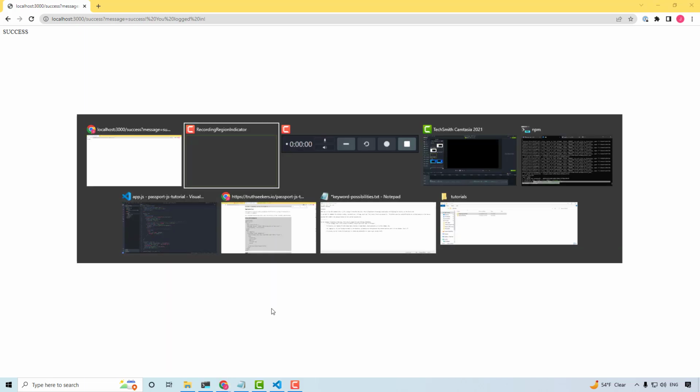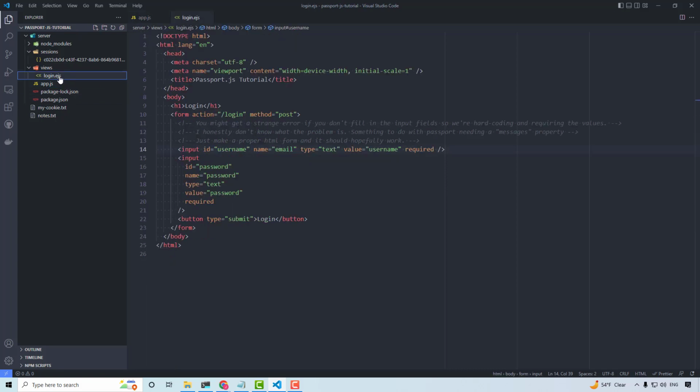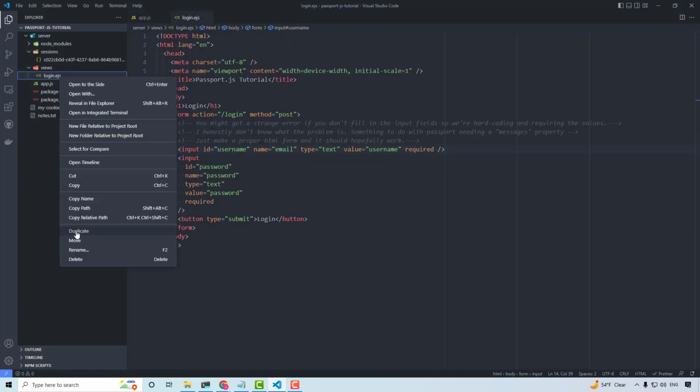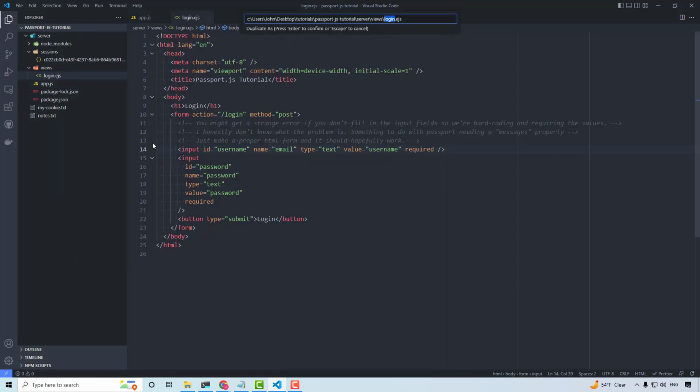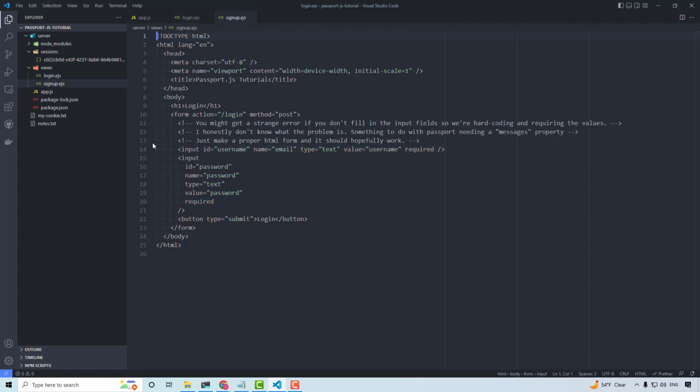So the next thing we'll talk about is signing up users. The easiest way for us to do the sign up is to just copy the login file. So we're going to duplicate it or copy it, and I'm going to name it signup.ejs. And then in the signup, I'm going to adjust this action login to be sign up.